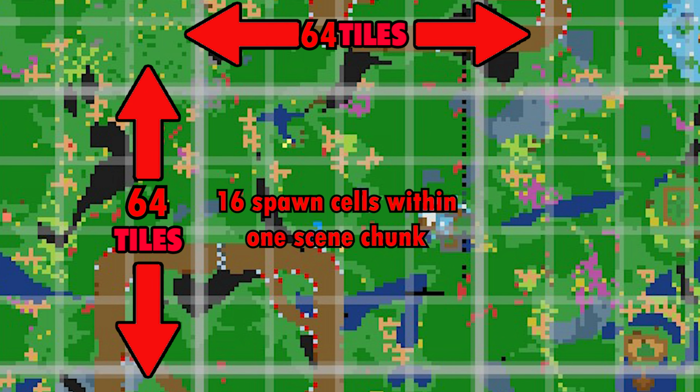Second, scene chunks. These are 64 by 64 tile chunk grids that control scene generation in classic worlds. Now, these do exist in modern worlds, but they are not the primary driving force for scene generation. For that, we're going to need number 3, the spawn chunk.